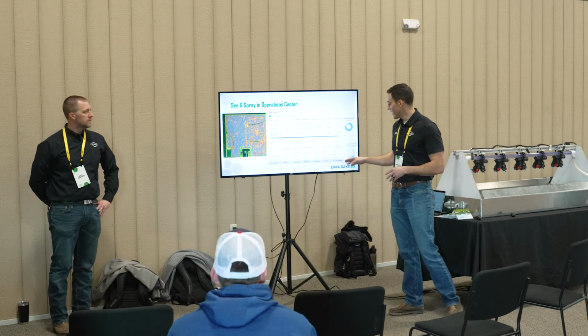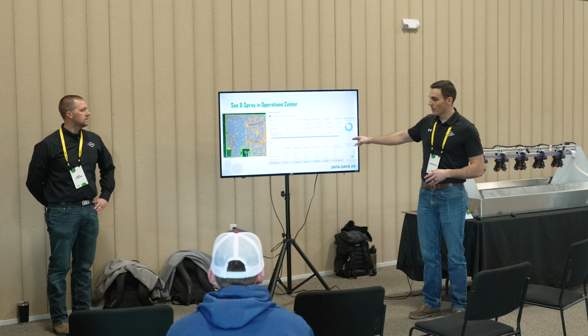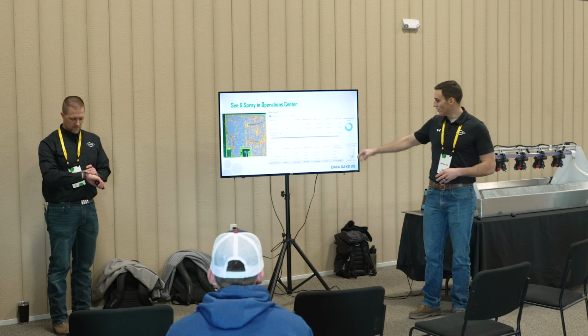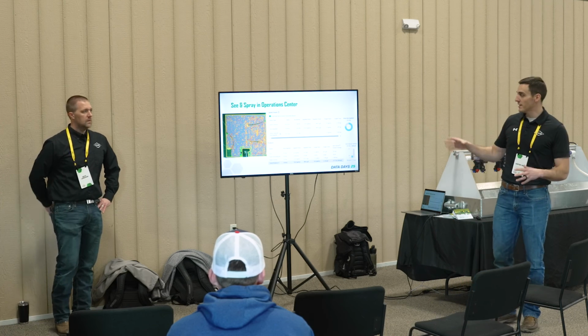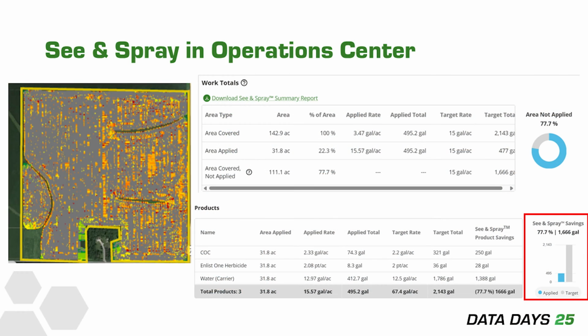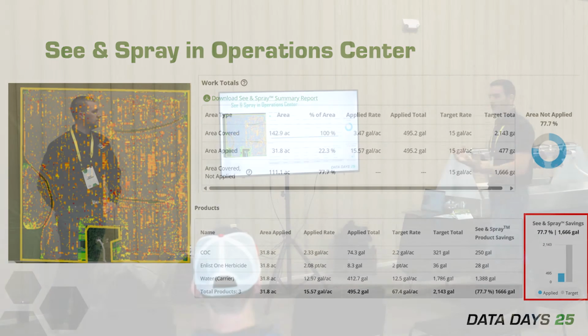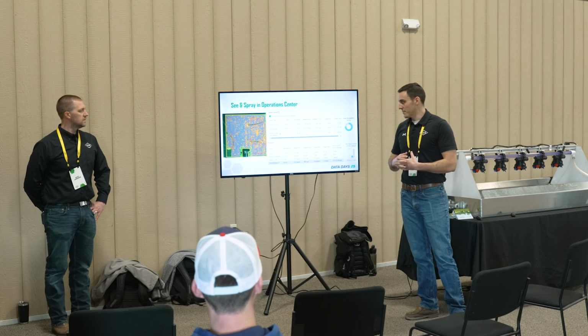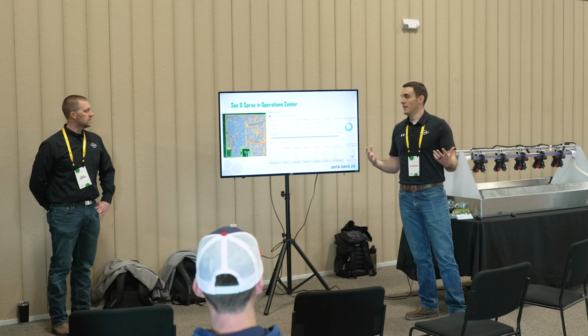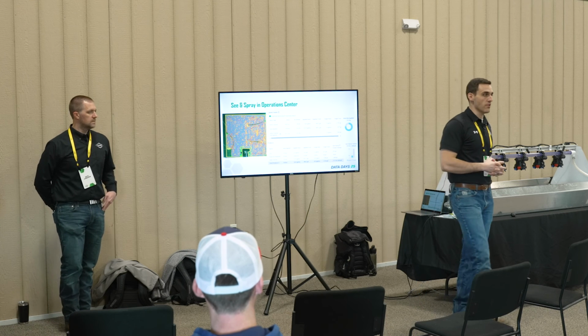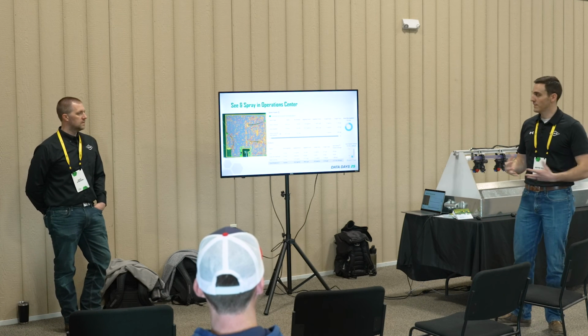If we take a look at one of the big areas that growers are going to look for with this Field Analyzer map, it is this total savings area, and in the Field Analyzer, when we pull up our application map, this will all be generated, right? You'll be able to pull this up on your phone and on your desktop. But essentially, with this particular application, the grower saved 77.7% on the product usage, right? So when you extrapolate that over, say this customer had 10 fields that were 110 acres, right? That can really add up to some serious dollars and cents as far as product savings goes.